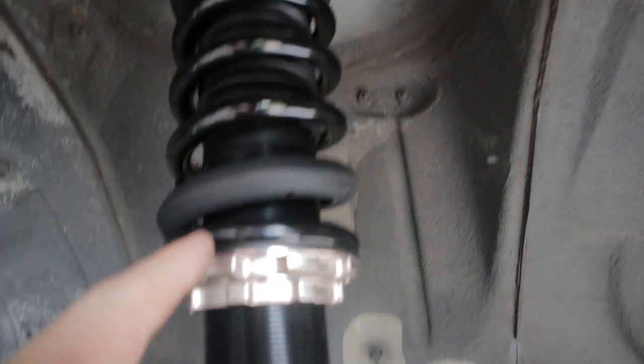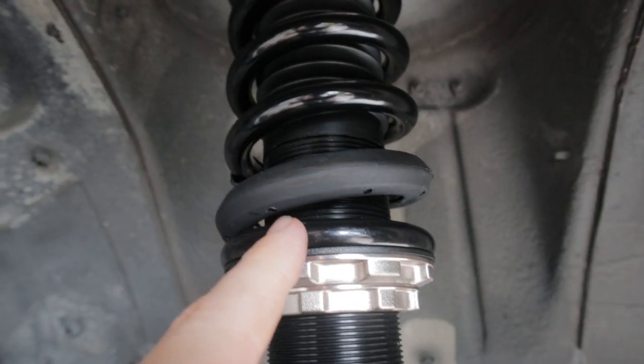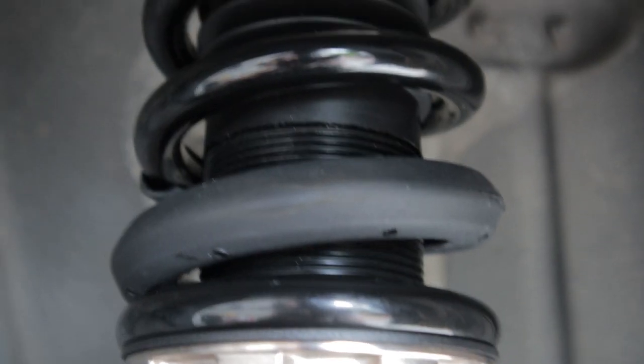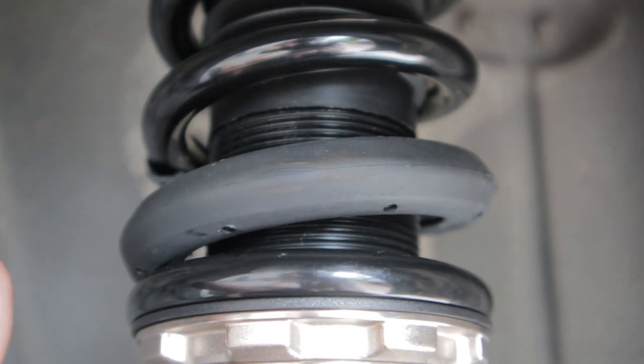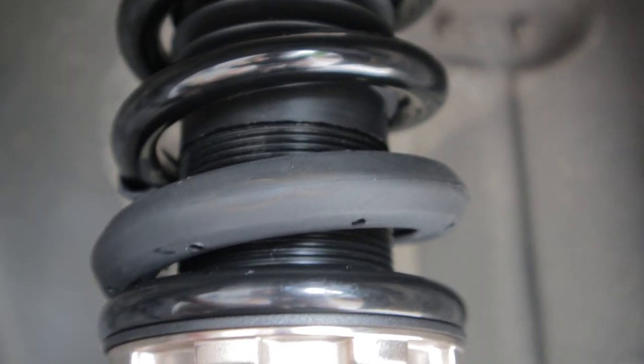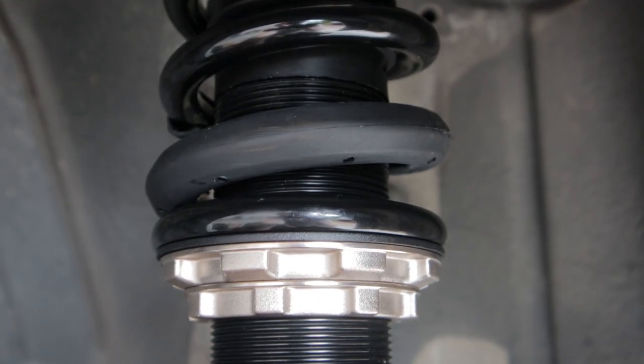I was just having a bit of a look. I've moved the car around a little bit — in and out of the garage — and it looks like it may have already touched on there. You can just see the lighter sort of dirt-coloured marks. So anyway, we're going to wrap some tape now and test it properly.